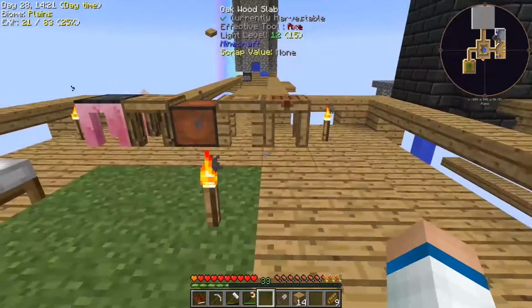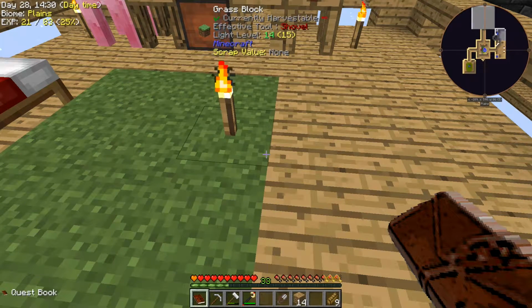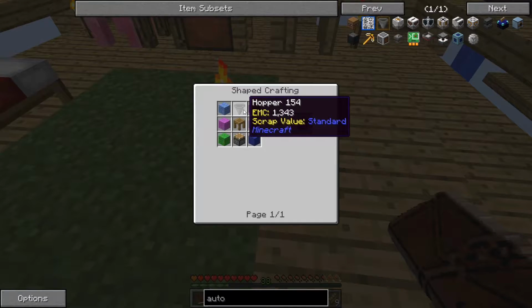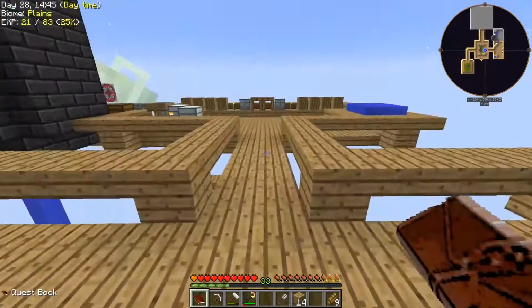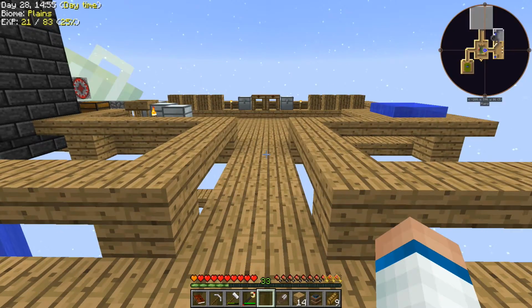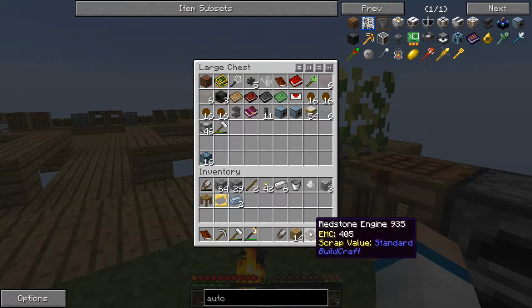We're up to 16 chance cubes, so that's now finished. I also noticed this auto tool station. This is from Tinkers, but I've never really had a go on it, because it wants a hopper, some wool, and a piston. We can make a piston. No, we can't, because we have no more redstone. I'll sort my inventory out before this comes along. We got a redstone engine, nice. That'll come in handy for logistic pipes, and I'm going to change the chest that's in, because I've been putting tools and stuff in here.